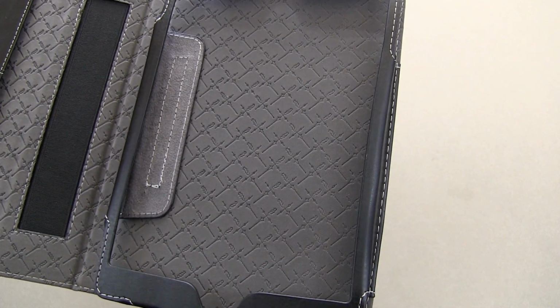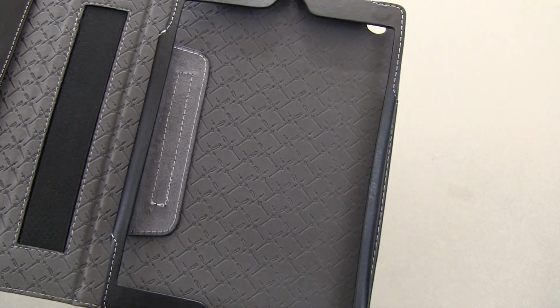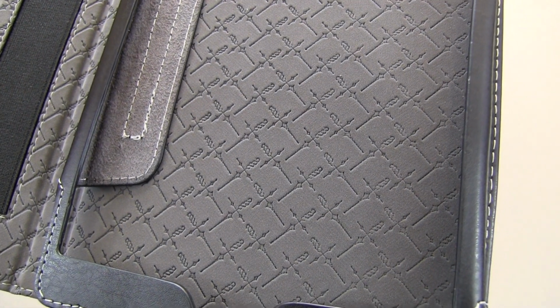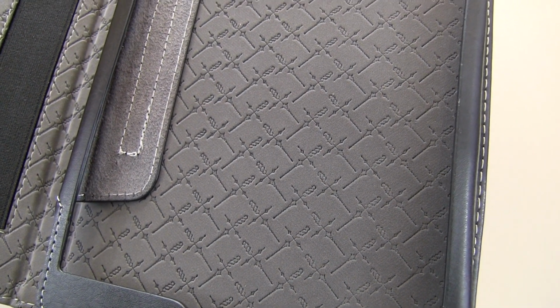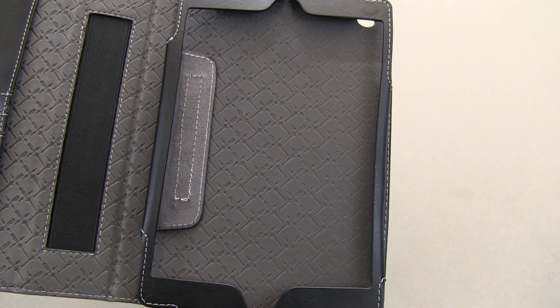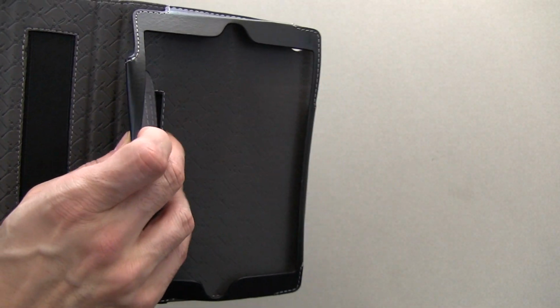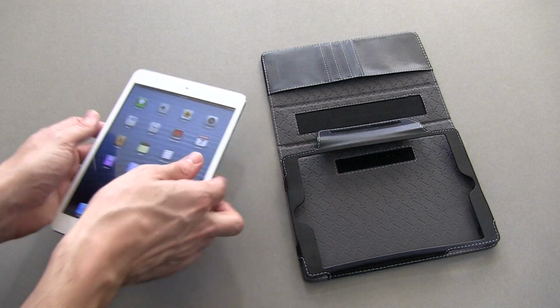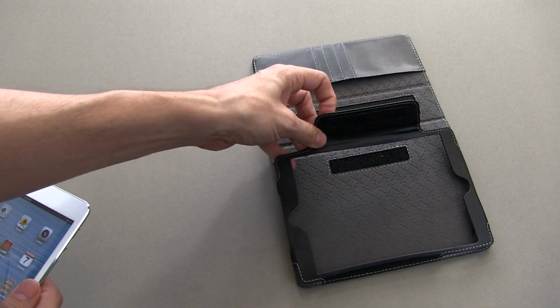And the little thing that they've added to this that I really like is it's not just a plain microfiber. Take a look at that. They've stamped it with their logo, which is kind of like a dagger. So it's really nice. And again, just the little things that make this case kind of go above and beyond its competitors.